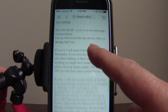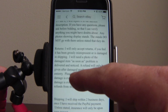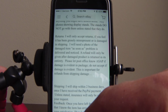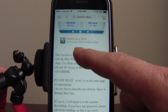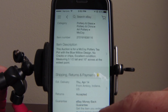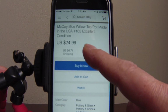So it takes time to load up all this stuff. Plus look how much stuff you have to scroll down through to read the whole description. And this part is absolutely unnecessary. The shipping information, returns. Who cares about this stuff? This is already in the app. When you click on shipping, it tells you what the shipping is, the returns. It tells you everything on the main page. So this is very inconvenient. And somebody's on the go, they don't want to see stuff like this. When we go back, here's your shipping information here. Delivery date, all that stuff is already in here. There's no need to be putting any more unnecessary wording in your description.